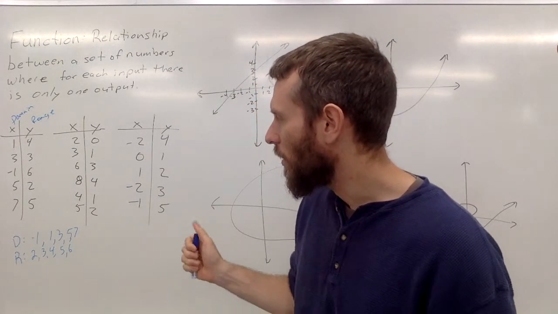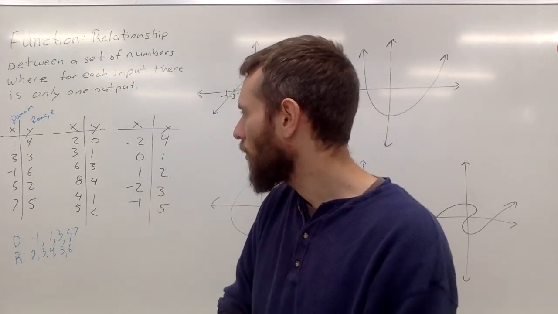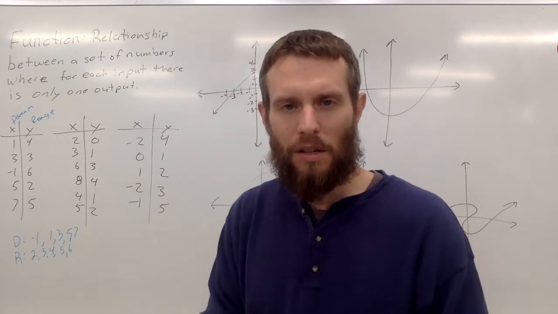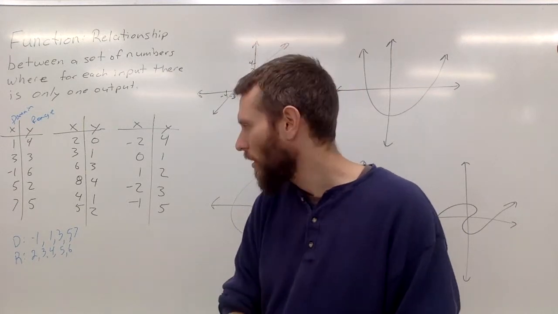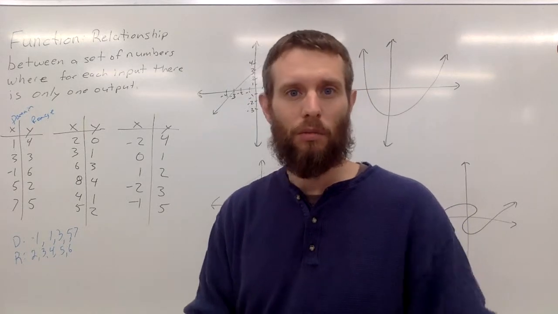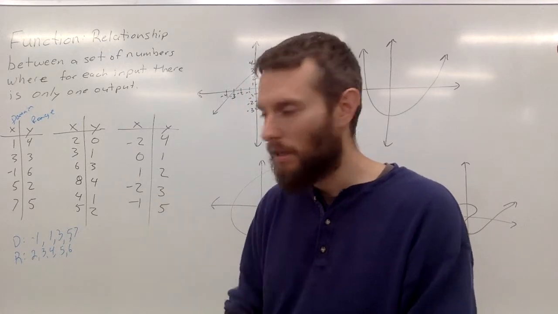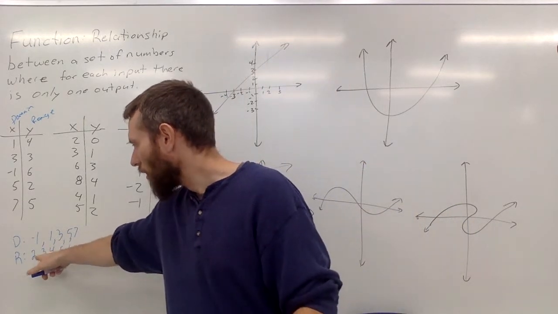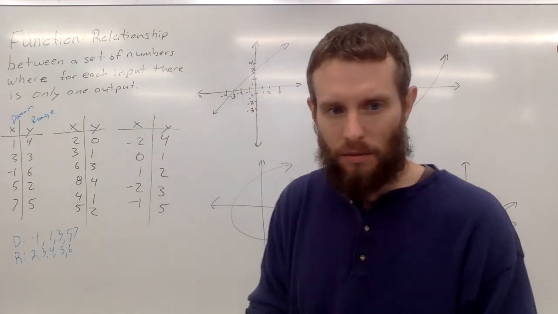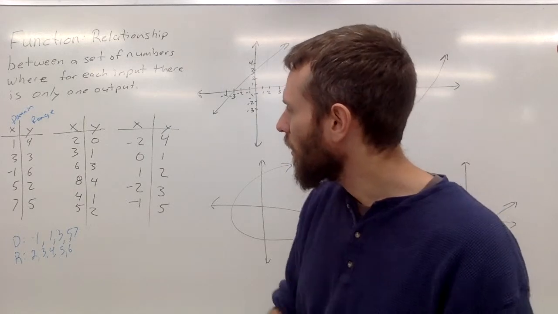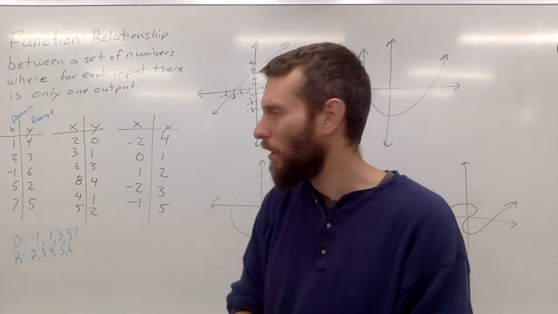In this case especially, you cannot write 2 through 6, because even though we have 2, 3, 4, 5, 6, there's an infinite number of values between there: 2.5, 2.7, 2.6 repeating. So if it's a table like this, we're not going to write 2 through 6. We're going to exclude those values and write just the whole numbers 2, 3, 4, 5, 6. And so we can see that for each one input, there is only one output.